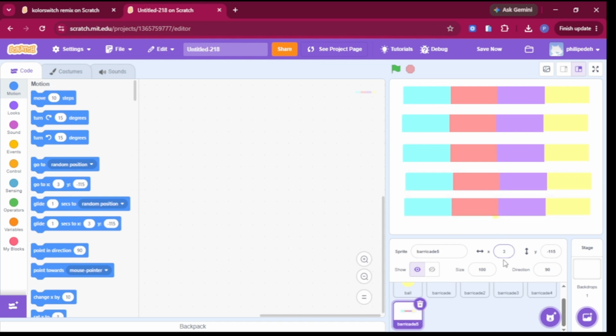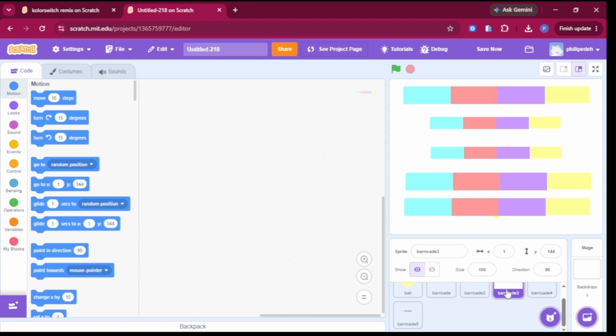Now, if the size of the barricade is too large, we can as well reduce them. So I think we should reduce them to say 70. The size of 70 should be perfect. Yep, 70 is perfect. So I'm going to reduce all the sizes of my barricades to 70 before I begin to write my codes. Because as soon as we're done with the sprites, the next step would be for us to write the codes.